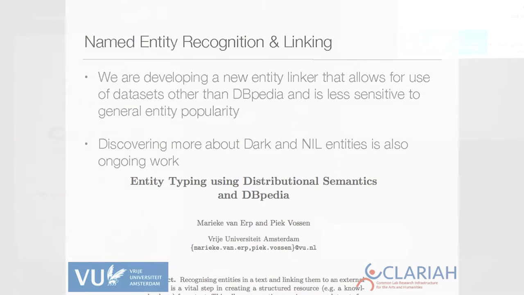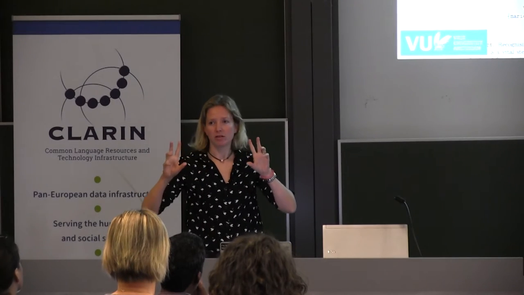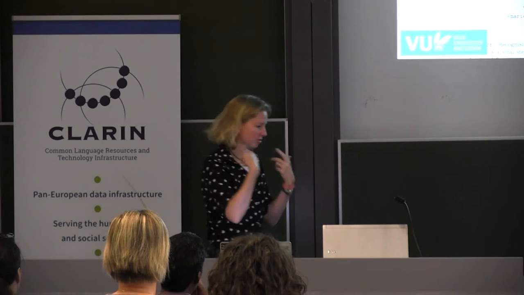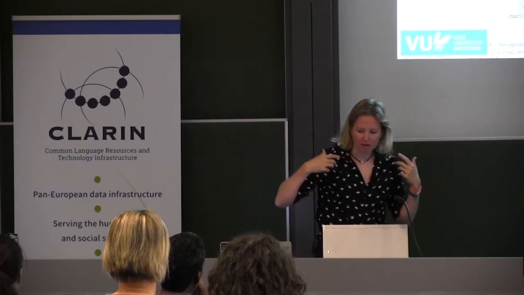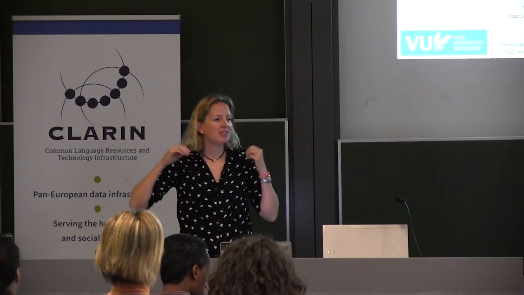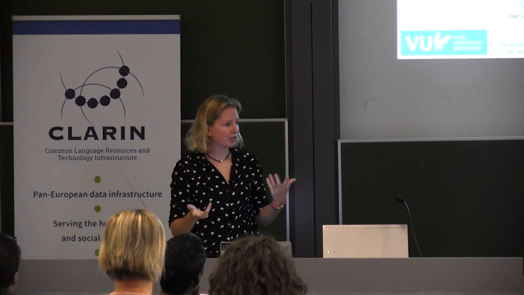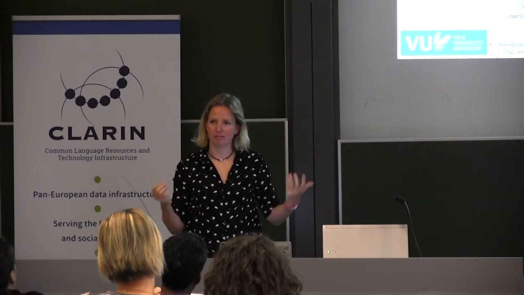So what we're currently doing is that one of our PhD students is working on creating a better entity linker. One of the things about DBpedia and Wikipedia is that it's very much focused on the entertainment domain. Also, the way it works internally is that entities that are popular in the news, like Barack Obama or Ford Motor Company, the people we already know about, usually come up first because of the way they programmed the algorithm, which for a lot of things is handy, but maybe not for us.